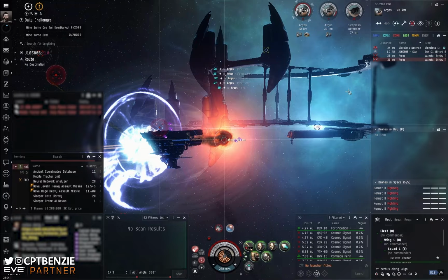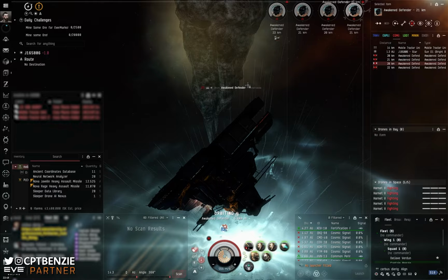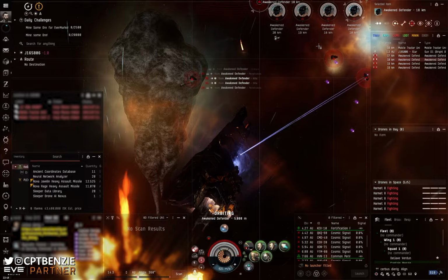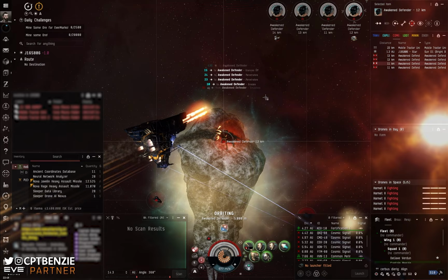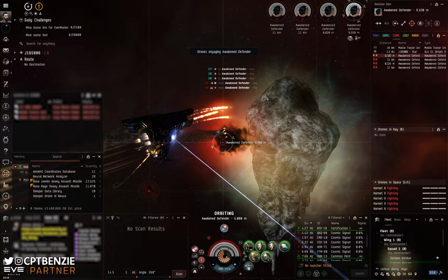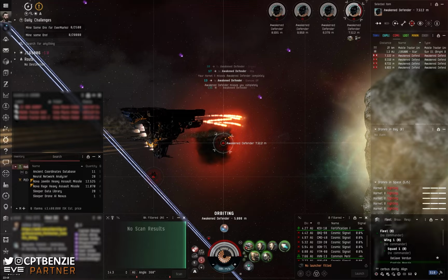Wave 2 then, once the battleship goes down, is probably the easiest wave of any of the C3 combat sites, certainly for the Muninn. You have four cruisers, awakened defenders. They orbit you at 15 kilometers, so we don't have to worry too much about range issues here with the Muninn. You just hit them. There's four of them. They are DPS only. They have no special effects. They're all the same, and killing the fourth one is the trigger. It is definitely the easiest and most simplistic wave in any of the C3 combat sites. Just literally shoot the cruisers.